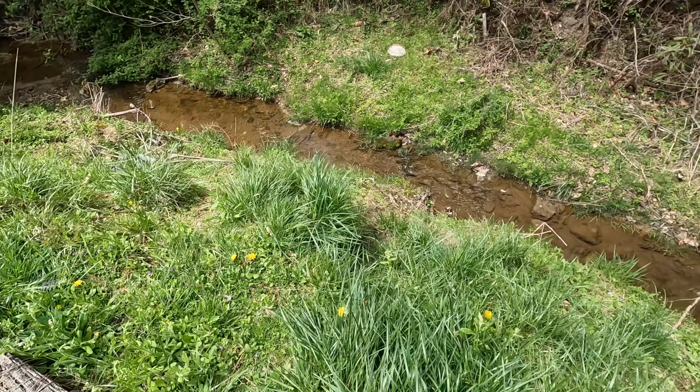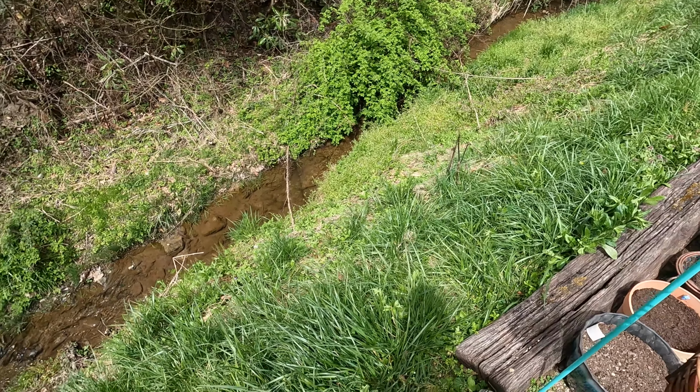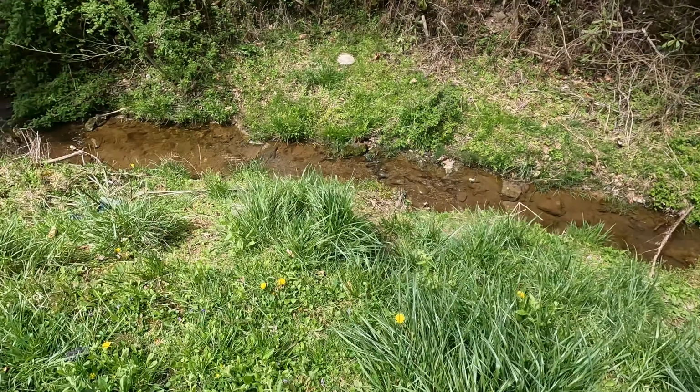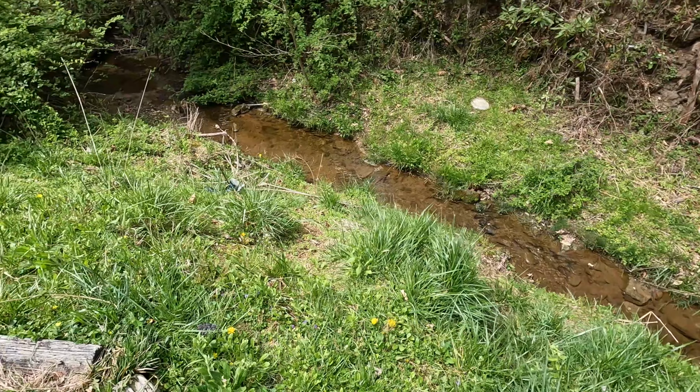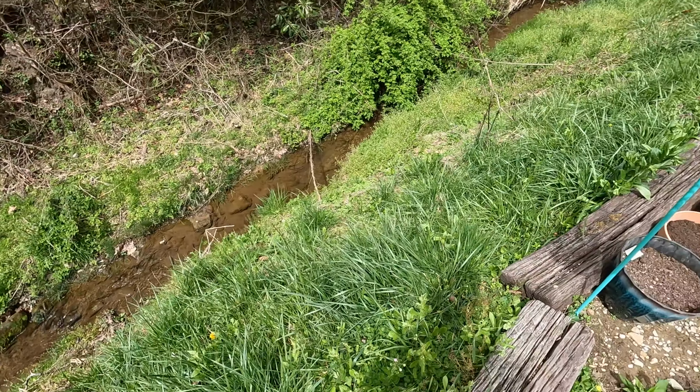So kind of see a little bit of this is washed off. We'll try to ease some of them rocks down there with the excavator if we can, and keep this from getting any worse.